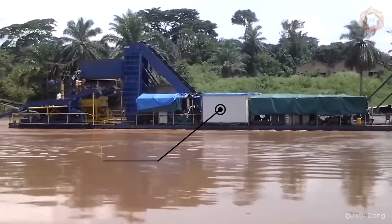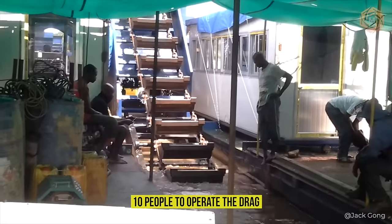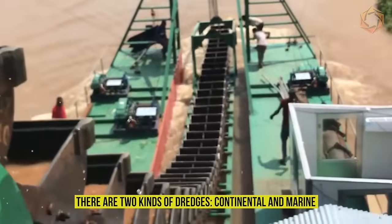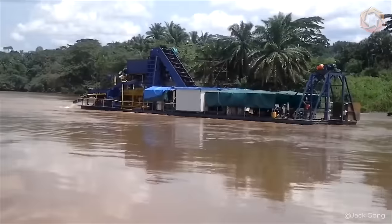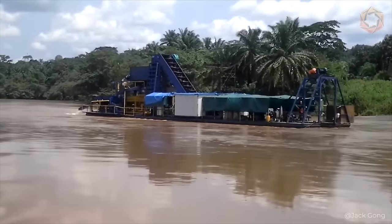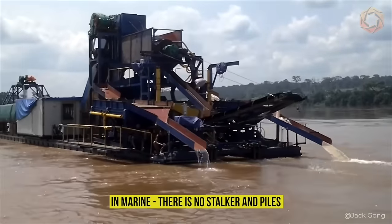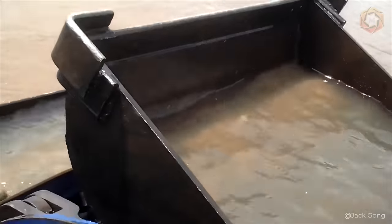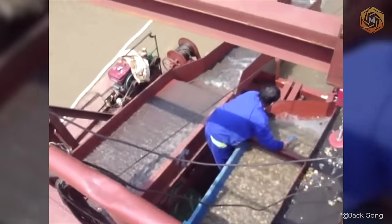The machine itself weighs about 1,400 tons, so it will take 10 people to operate the dredge. There are two kinds of dredges: continental and marine. The marine one looks like a ship that can move around a body of water, with gold mining development carried out in coastal zones. In the marine dredge, there is no stocker in piles — the device is a system with a scoop that scoops up water with sand from the bottom, washes and cleans it, while not missing gold particles.